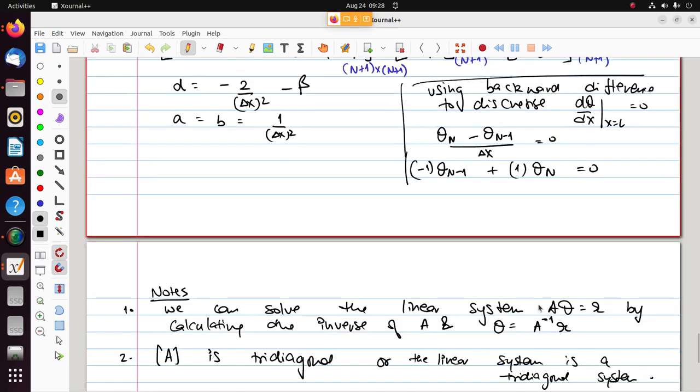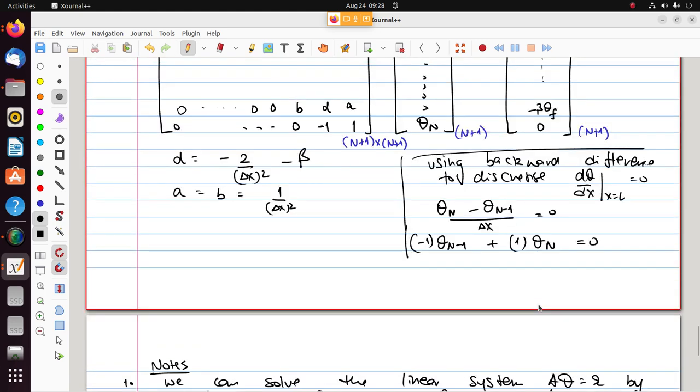Now in this situation, you might argue that even the above and below diagonal terms are all the same. It's 1 by delta x squared. But let's keep it a bit general in the sense that delta x could be non-homogeneous. So delta x could be different for different intervals, and then you have to store the delta x value for each interval. Even if there is no structure to the way delta x varies from one element to the other, we have to store the value.